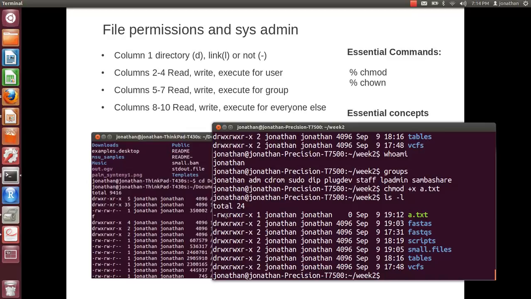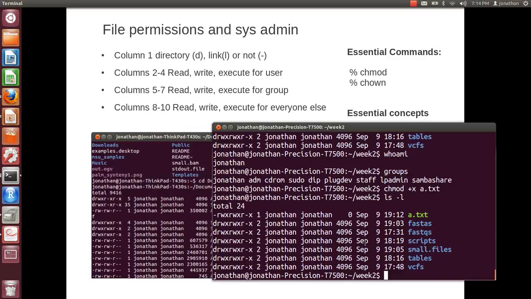That's how I have it set up. If you have Ubuntu, that's the default. But anyway, it changed from being a dash to being an X because I added the mode to the file. So now I have executable status for the user.